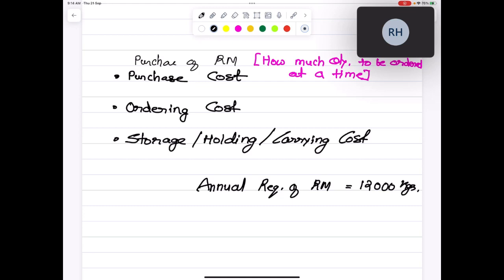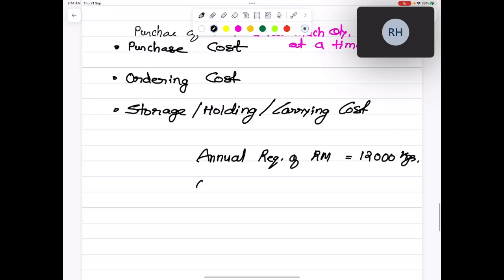Now tell me, my dear student, if my order quantity is 1000 kg. What does this mean? Order quantity is 1000 kg. I have decided that whenever I order the raw material, 1000 quantity should be purchased in that particular order. So this is known as order quantity. हिंदी में बोले तो एक टाइम पे हमें 1000 क्वांटिटी ऑर्डर करना है, ठीक है.